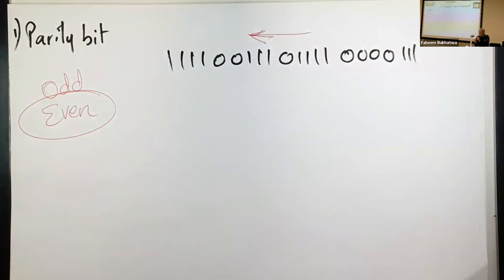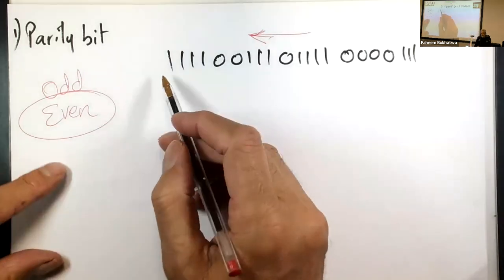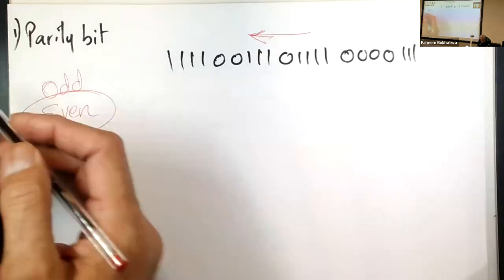So the sender inserts a bit at every byte. After 7 bits, we'll insert an extra bit. Some systems do it after 8 bits and insert a 9th bit. It doesn't matter. So now we're going to use every 7 bits, we'll insert an extra bit. If we are going to maintain that every byte, every 8 bits, must have an even number of ones, the bit we insert is the one that will make sure the number is even. So let's start sending this stream of bits.